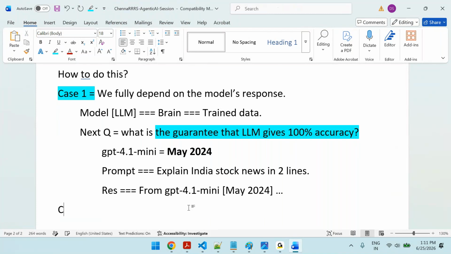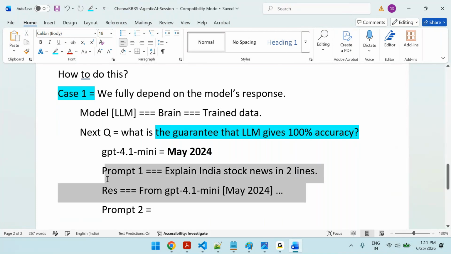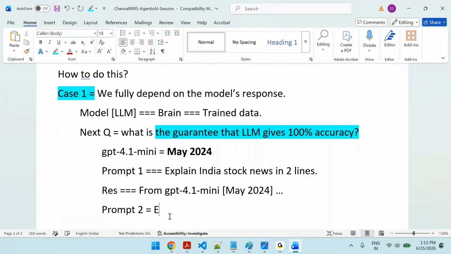Then what to do? Depending on models, let's say I'm asking a question here. Tell today's... I'm asking one more prompt. This is prompt one. We understood. Then prompt two. Let's say I'm asking one more question: give yesterday's gold price.